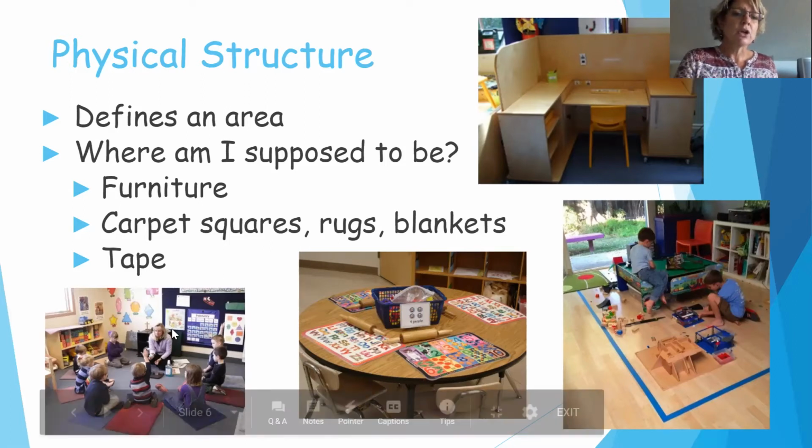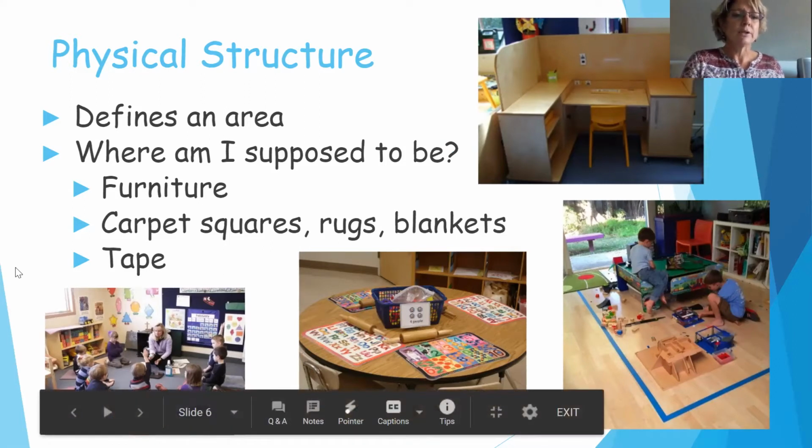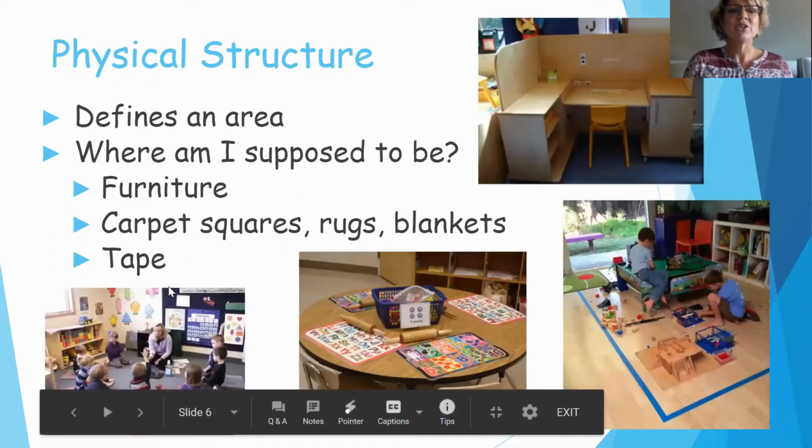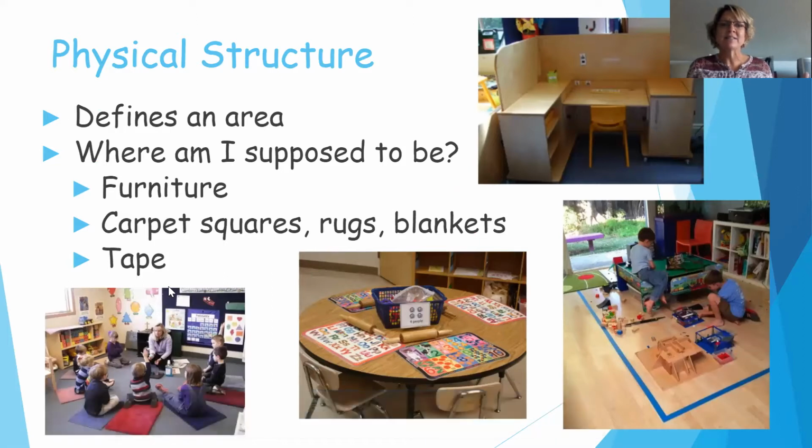You can use carpet squares or, whoops. See if I can go back here. Sorry about that. You can use carpet squares or blankets to define a space. Rug area, teachers will do that oftentimes, have a rug where students are supposed to sit around the rug. It just defines that space.